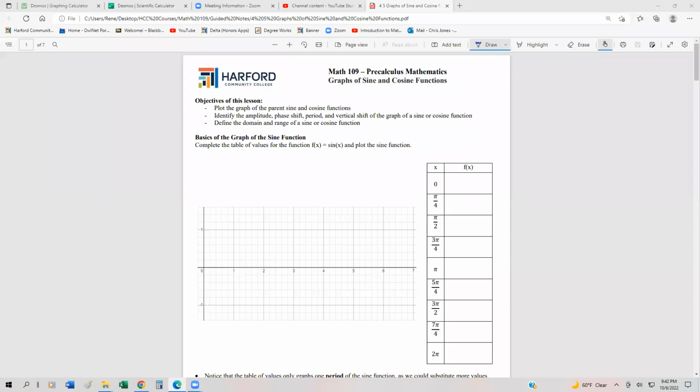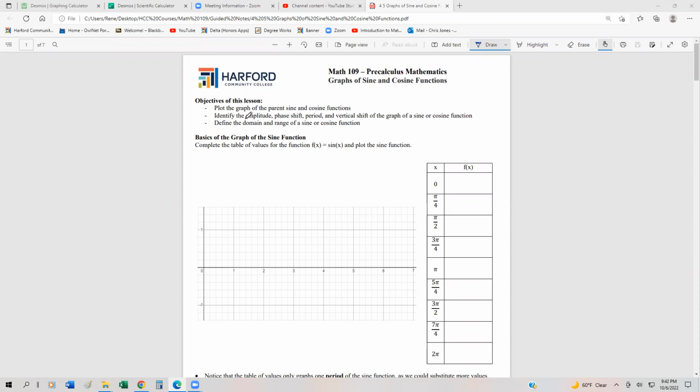We're moving on from evaluation of basic trigonometric functions, and we're going to start taking a look at what these functions look like. And the ultimate question is, what can we use the sine and cosine functions as well as other trigonometric functions to model? So in this section, we're going to graph the parent functions of the sine and cosine functions, so we'll get an idea of what they look like.